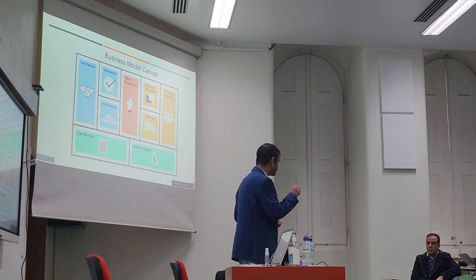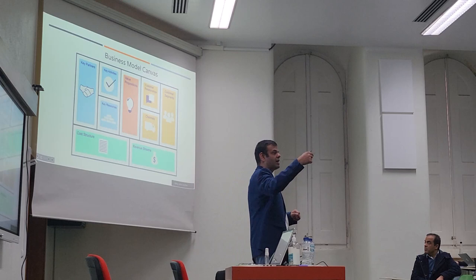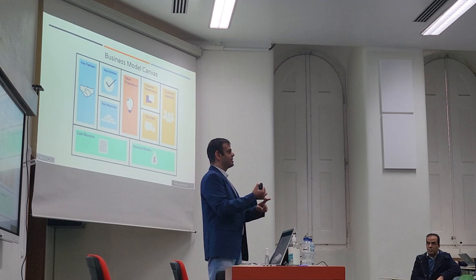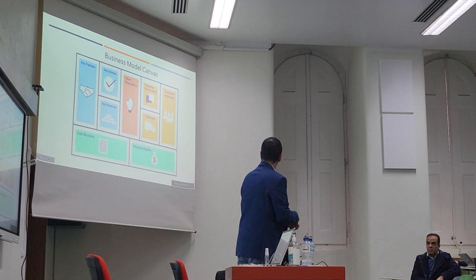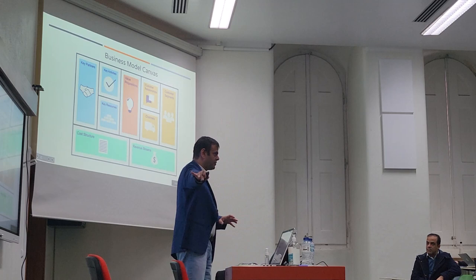So you first see what is your value proposition. On the right side, you see who your clients are. On the customer segment, you start to see whom am I selling to? What is the value that I'm providing to my clients? Okay. What are the channels through which I'm reaching out to my clients? Is it through mobile? Is it through web? Is it through any other kind of interface? Right? How do I maintain relationships with my client? What are my revenue streams? How am I charging my clients? So this is all on the right side of your business, which is your relationship with the client.